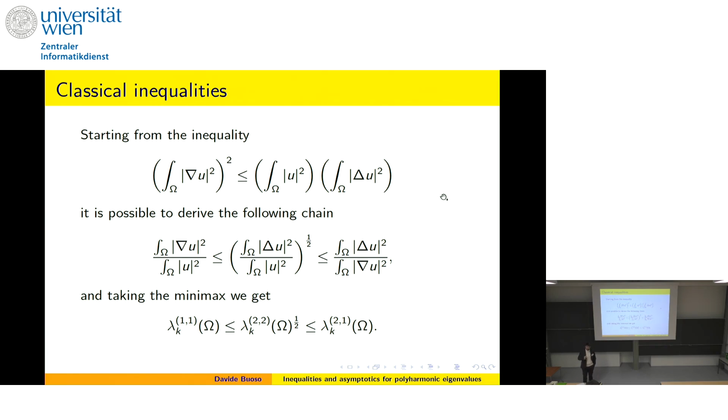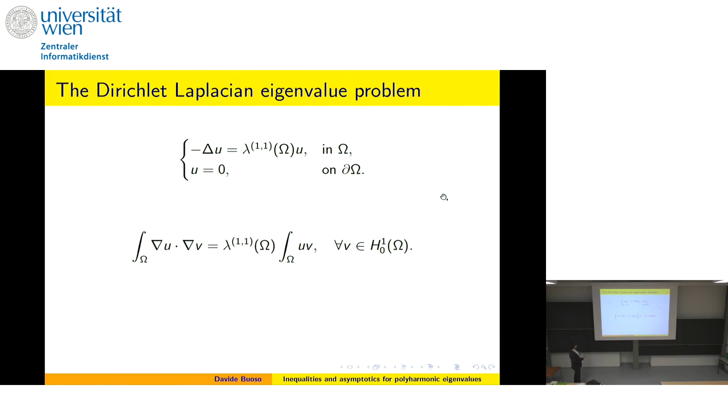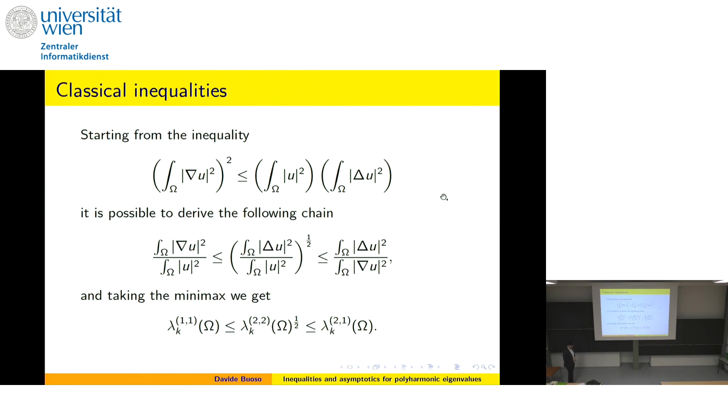Now, this is an extremely, extremely difficult question for one very simple reason, that these eigenvalues are related to radically different operators. So how do you compare them? There are some classical results, for instance, that say that if omega is smooth enough, for instance, I think C2 is enough, this inequality becomes strict because of Pohozaev type identities and analytic continuation, for which you know that, in this case, you cannot impose that the function has a zero normal derivative at the boundary, because otherwise only the trivial solution is possible. And something similar can be done also for this inequality, which becomes strict if I think omega should be at least C4 or C4 alpha.